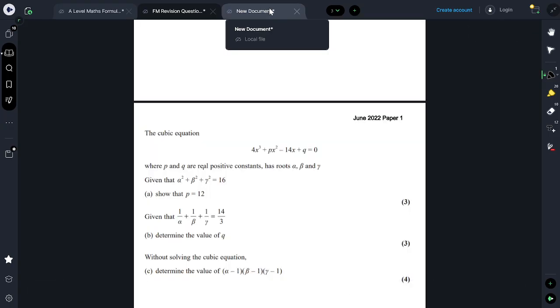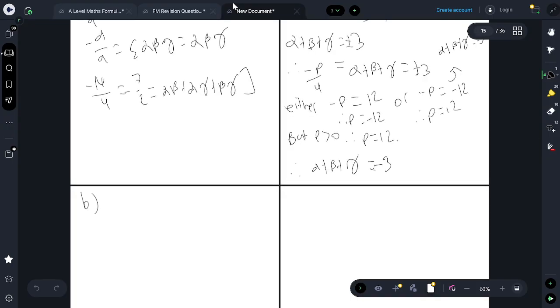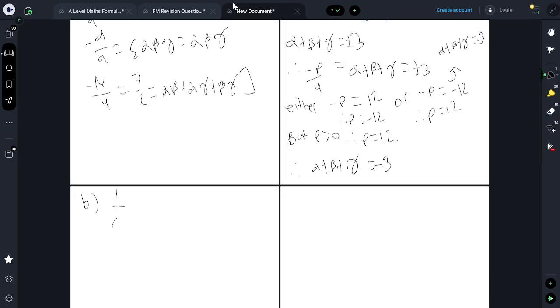I mean, we're given this further one, some of the reciprocals. Determine Q. Well, again, the key with this is to try and manipulate it in terms of the sum of the roots, the product, and the sum of the products. So we have 1 over alpha plus 1 over beta plus 1 over gamma. Let's simplify this. So that's going to be beta gamma. If you have a common fraction, common denominator, sorry.